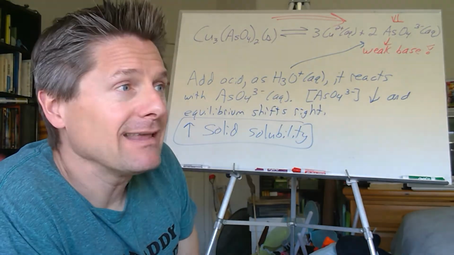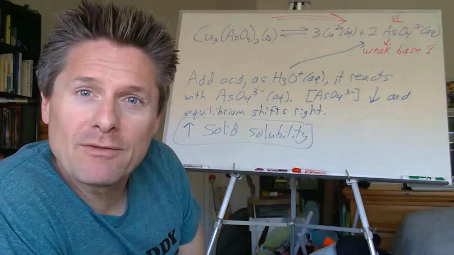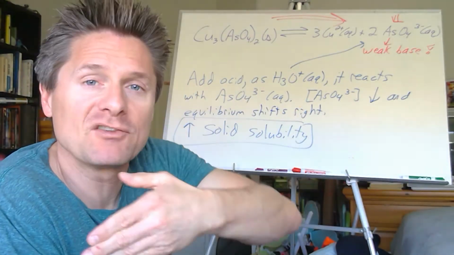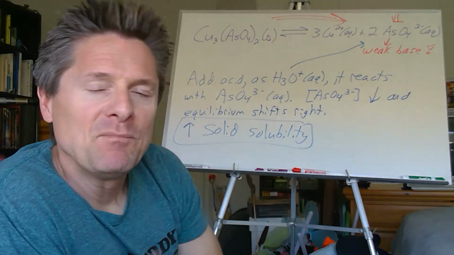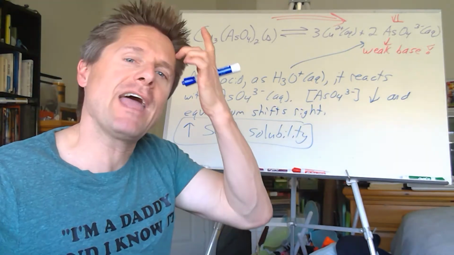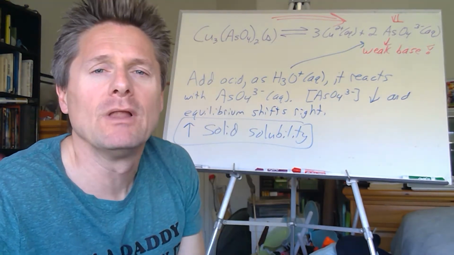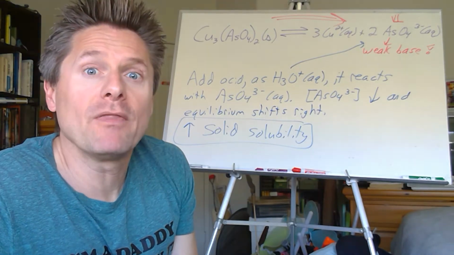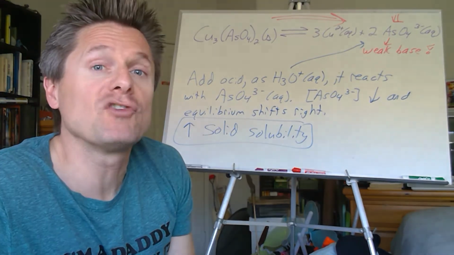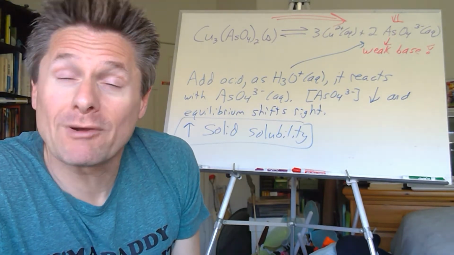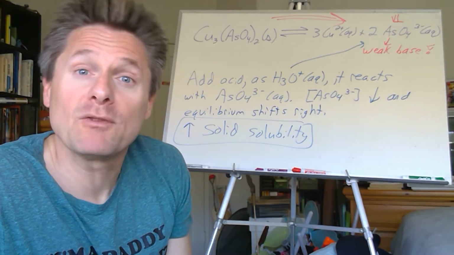If it's smaller than 1, right? Remember, K bigger than 1 is product dominant. K less than 1 is reactant dominant. So if it's less than 1, it may increase the solubility a little bit, but it probably wouldn't dissolve it per se. So let's do that. And then if we have time, we'll do a quantitative one in this video. If not, I'll make a whole separate video on pH effects, how we can control solid solubilities, or whether a solid even forms or keep it from dissolving by controlling the pH.